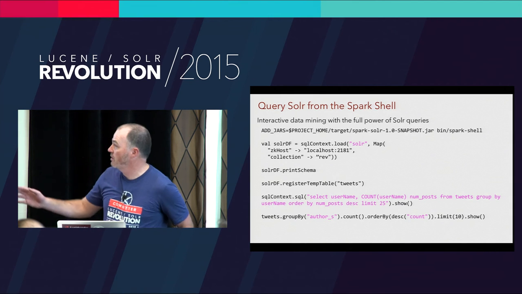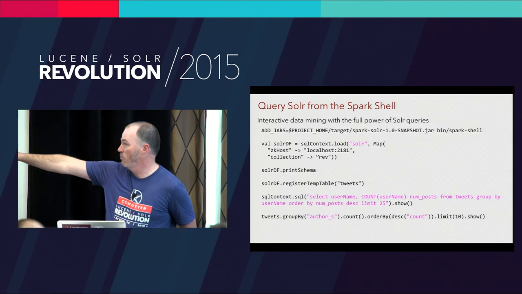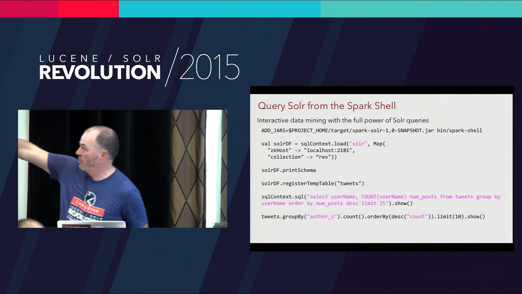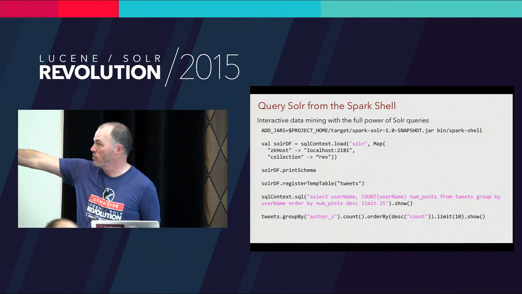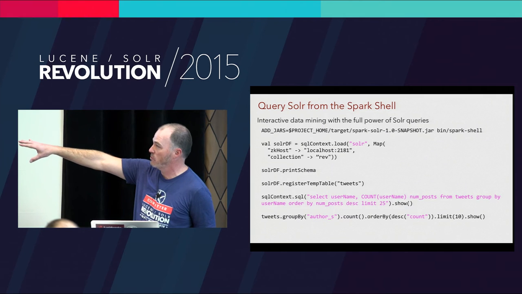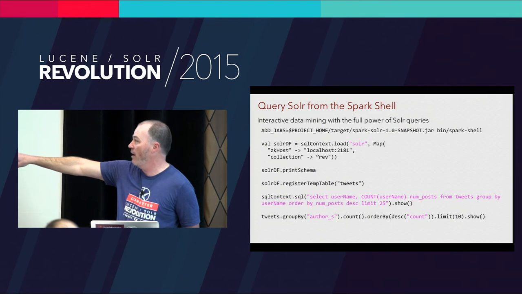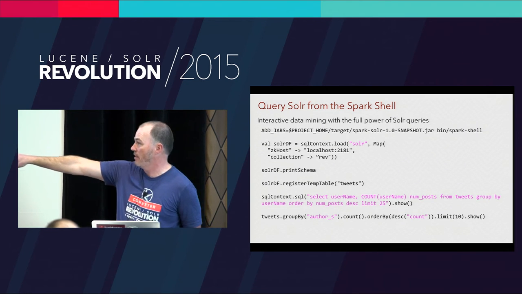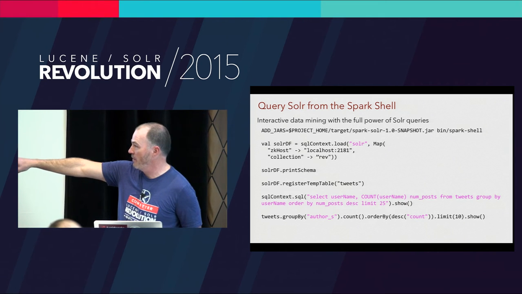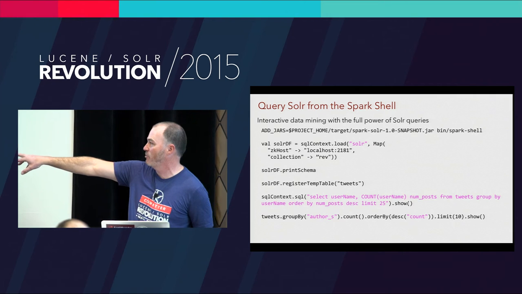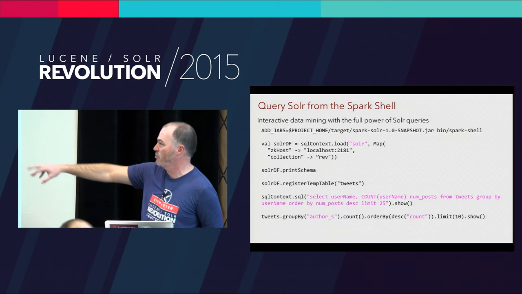But essentially what I was going to do is execute this SQL, right? So effectively I've read in the rev tweets, and then I registered them as a temp table. That's all using the SparkSQL API. And then now I can use it in SQL. Again, that's about as complex as MySQL gets. And that's obviously a simple faceting query on username, like who's doing posts.